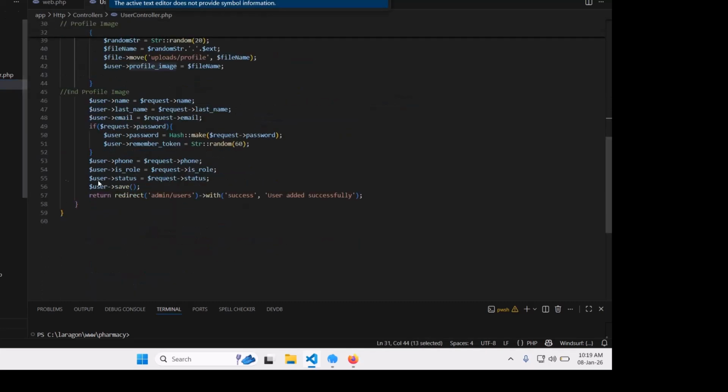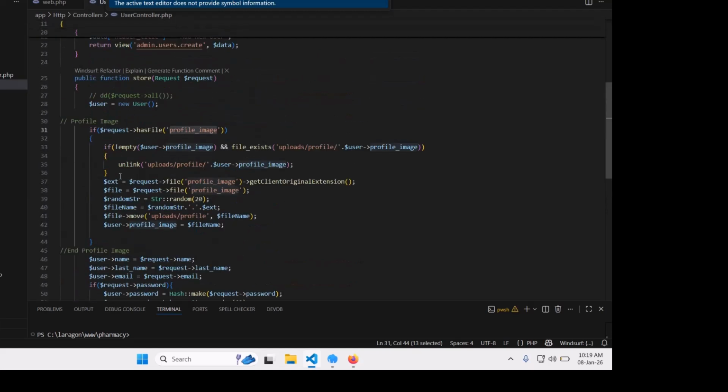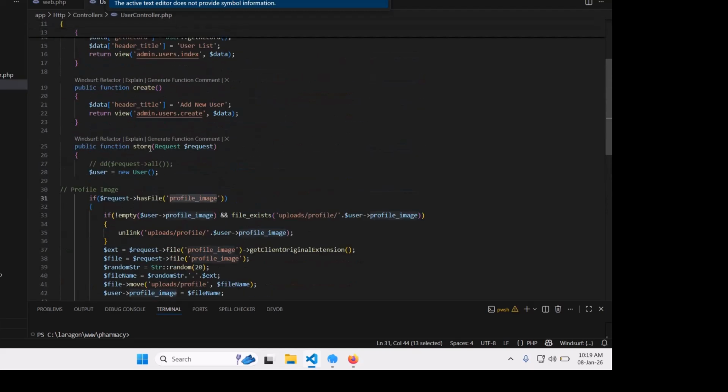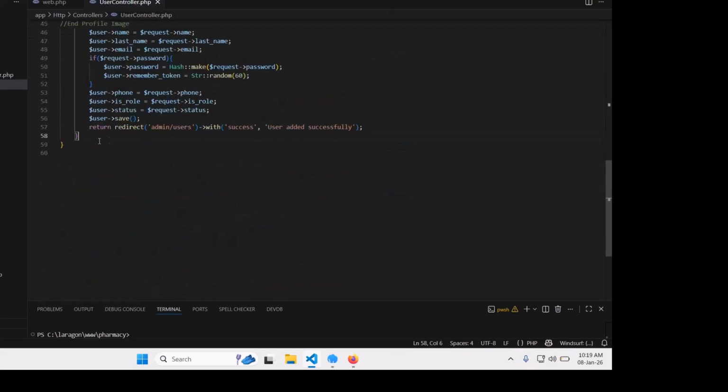So we write down beneath store. We are going to write edit, then update.